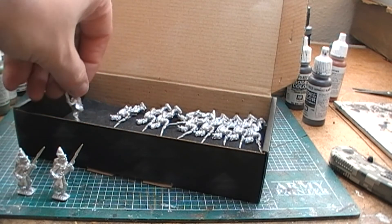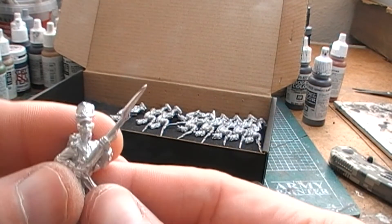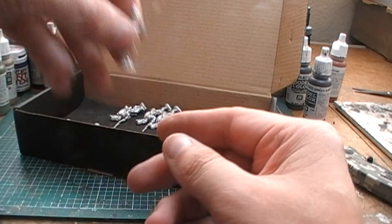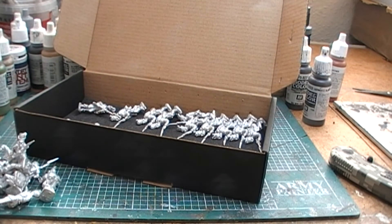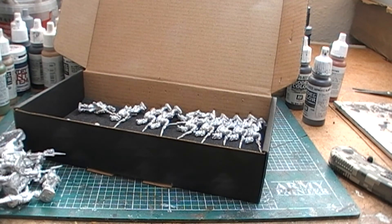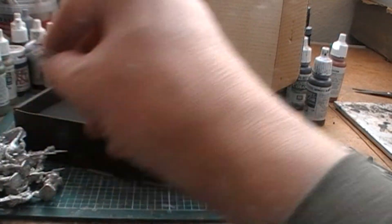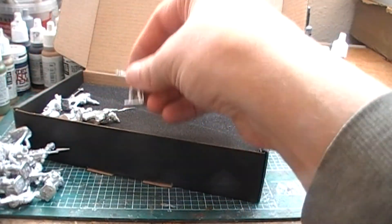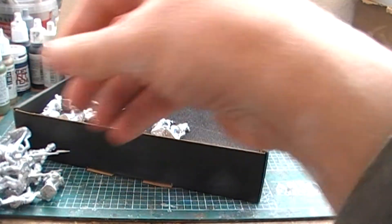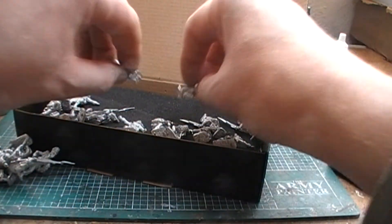So that's the British Line Infantry from Elite Miniatures — not Front Rank, Elite Miniatures. Yeah, pretty pleased with them. So like I say, these guys will probably end up being perhaps the Coldstream Guards — I haven't totally decided. So that's the end of this video, I hope you enjoyed it. I'll catch you next time when I either finish some painting or my next little order comes in. I think it's got to be cast, so I'm probably not going to hear anything until maybe towards the end of the week. But hopefully they won't decide to shut down during this month's lockdown and will decide to continue doing business. Until next time — catch you all later, bye-bye.